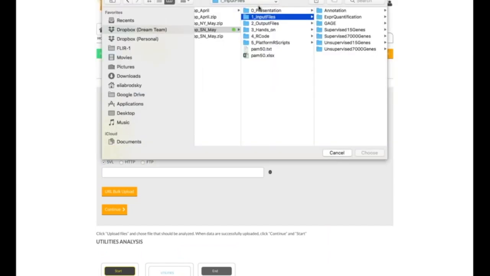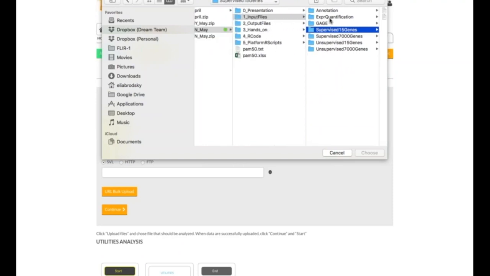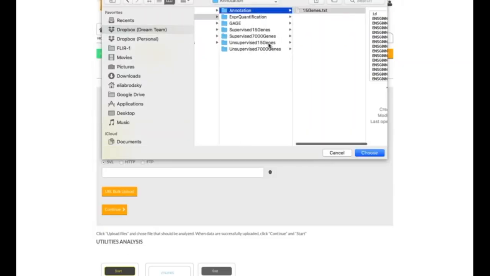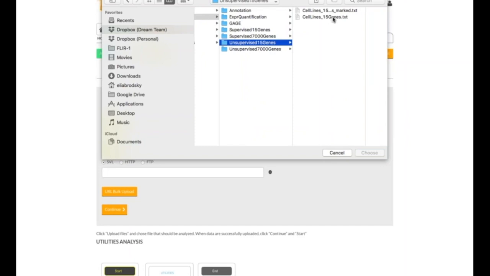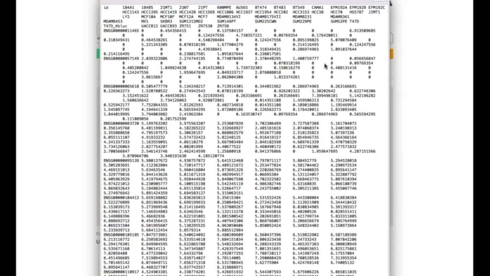And here, by the way, you have a couple of ways of doing this. If you're interested in keeping your gene expression, you can take the input file, annotation 15. You can take this one, or you can also take this one with expression values.